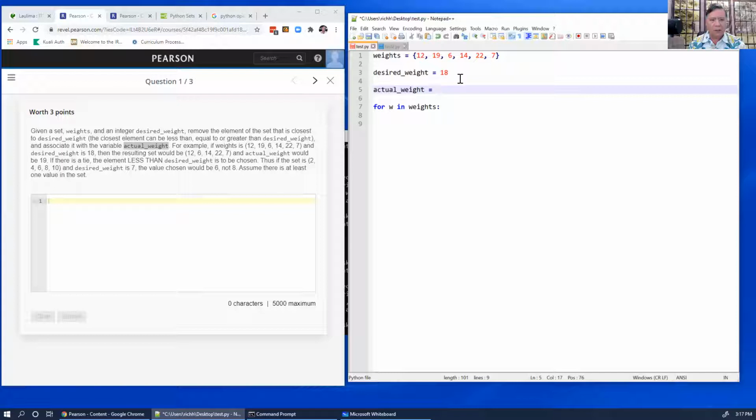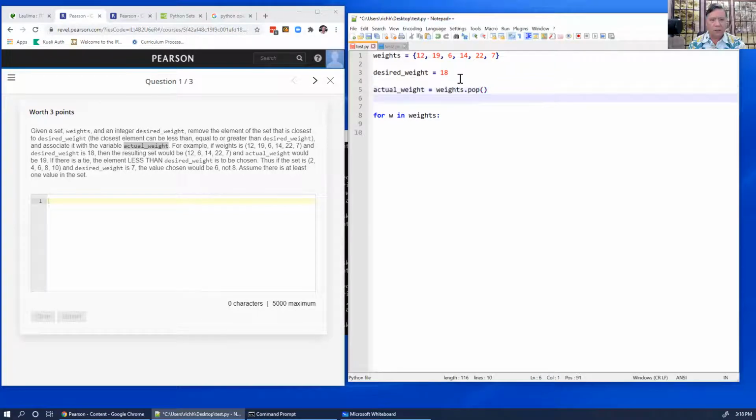Now I want an element in the set, but I don't want to remove the element of the set. So I can't do weights dot remove or pop, for example. I can't do that because that removes it, and I don't want to remove it.